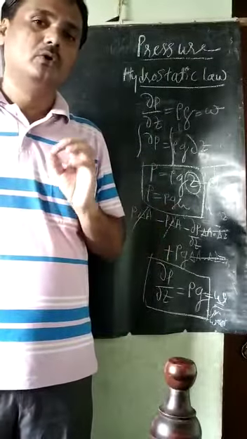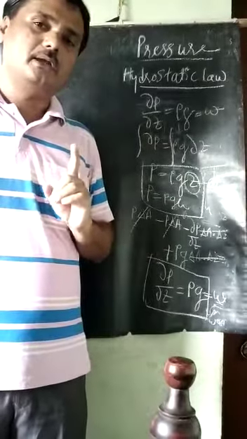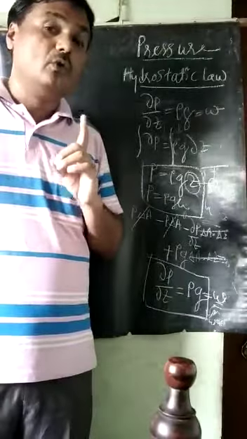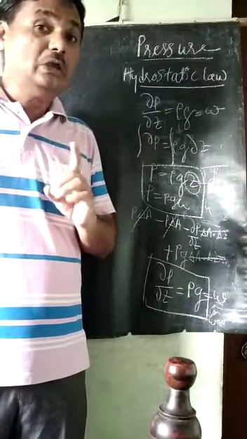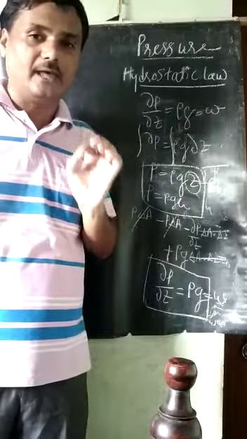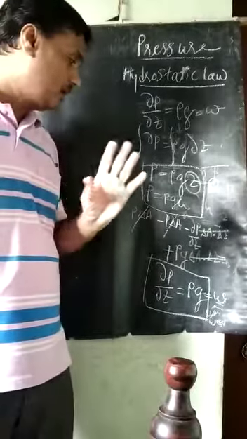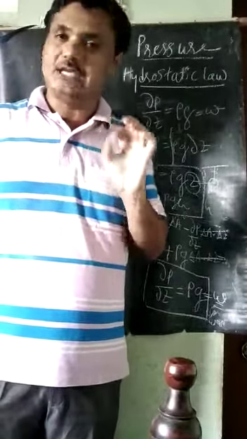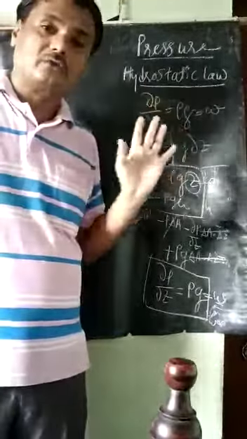So this is the very important relation we are getting here now. P is equal to rho GH or rho GZ here now, where the static pressure at any point is equal to rho G, means weight density or specific weight, into the height from the free surface where it is there, that is the H value or Z value. So a very important relation is derived here now, P is equal to rho GH. This is the equation we received from this hydrostatic law.